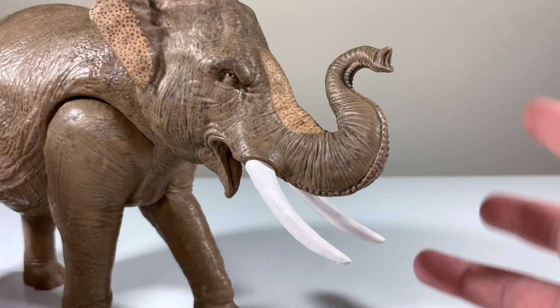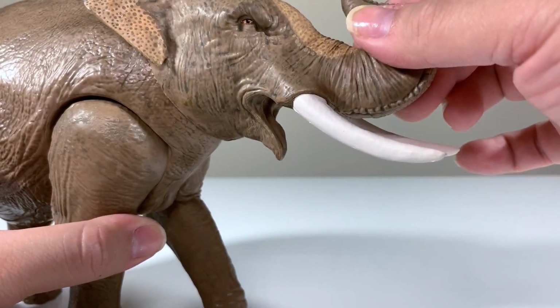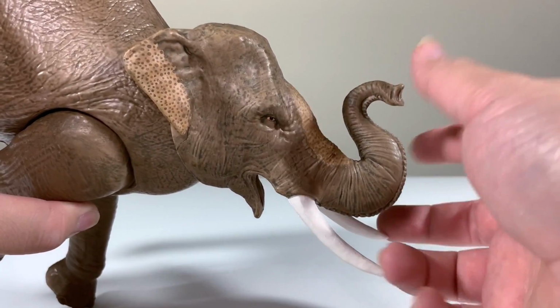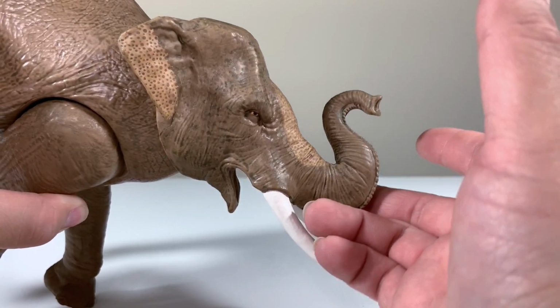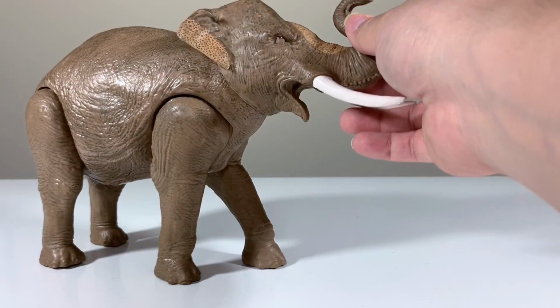This looks really good, and it's a toy. It's articulated. It has an action feature. Love that. So here at the head, you can kind of tilt it side to side. If you push it up, it does hold its place, but that is part of the action feature. So I don't know if it's meant to do that or if it's just a byproduct of having that action feature, but it does keep its position if you want to have it more looking up, which I think is fun. I think that's really cool.